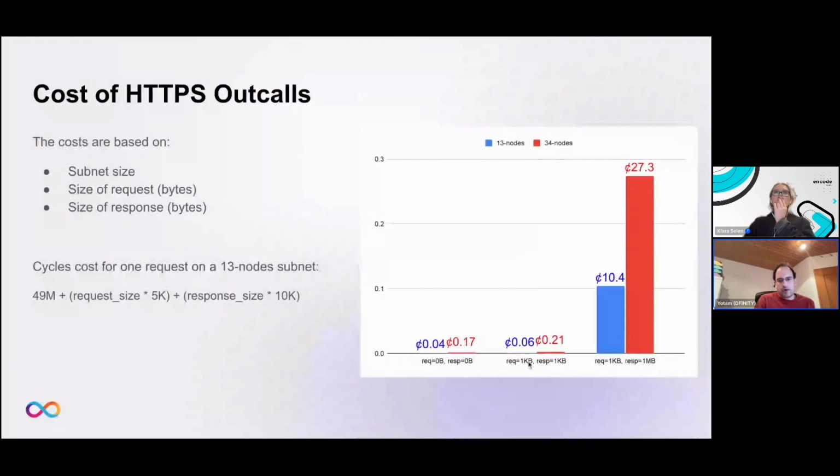But if you increase the size, for example, a 1 kilobyte request and 1 kilobyte response, which are already useful sizes, you see it's not much more expensive than that, right? If you increase the size significantly, for example, the response is 1 megabyte, then you're going to pay a bit more, because this response is going to consume bandwidth. It's going to get into the blockchain block, so it has its costs. And it's similar to the cost of ingress messages, by the way, because they impose the same resource requirements. So on a 30-node subnet, such a request would be 10 cents. And on a 34-node subnet, it would go to 27 cents already, which is still not that expensive, but not cheap. I agree, but that's what it is.